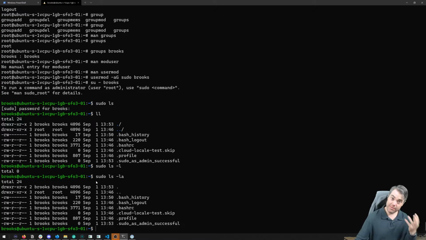That's because sudo memorizes that it's me. There is a configuration file to be able to set what this is. The default is pretty good. It's something like 5 minutes or so. If you've been idle and don't do anything for 5 minutes, then it's going to require you to use the password again. That's just to prevent you from getting really upset that you have to constantly add in your password, but also at the same time, make you add in the password if you've been away from the computer for a little bit of time. Try to prevent somebody else from sliding on in and becoming root as you.